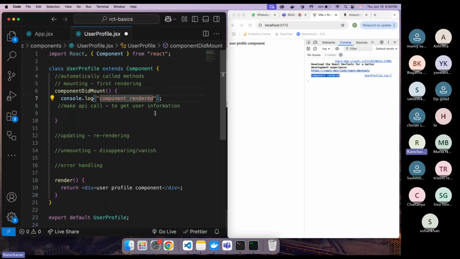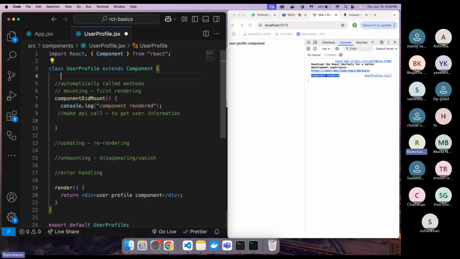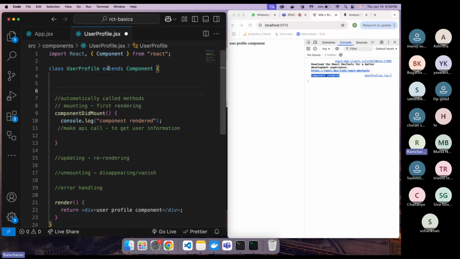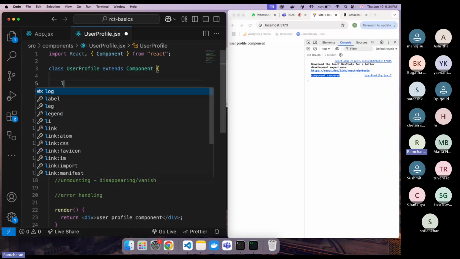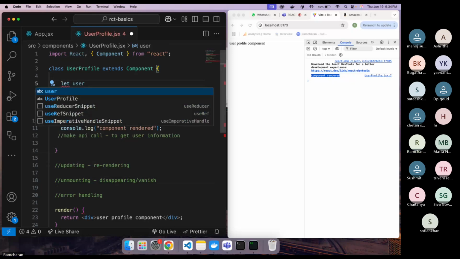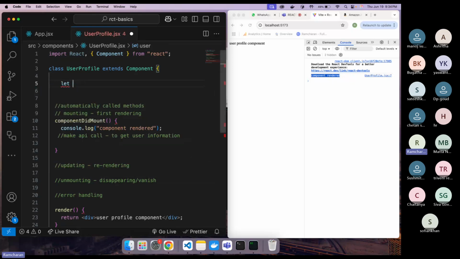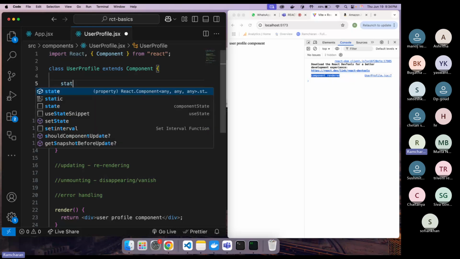Let me show the example of updating. How will you write state and how will you use the state? Let's say there is some state, user. Let's write the state like this.